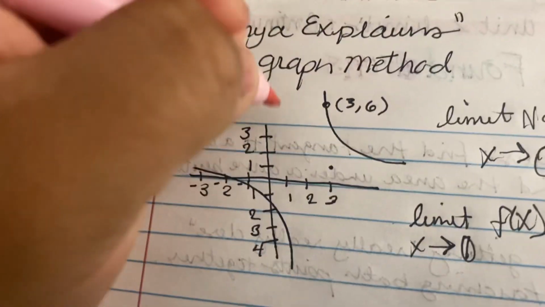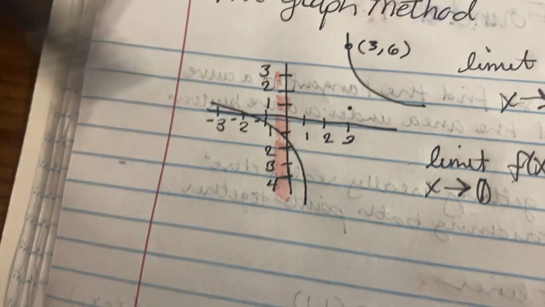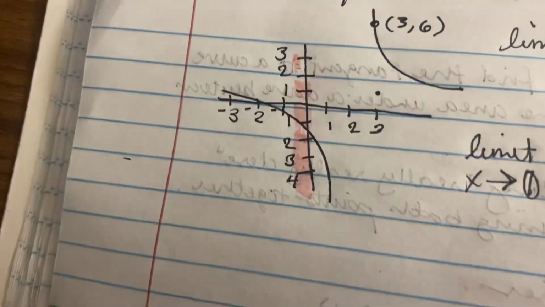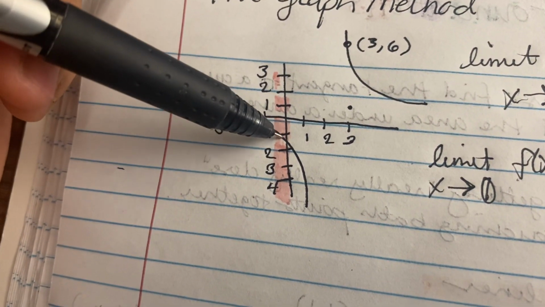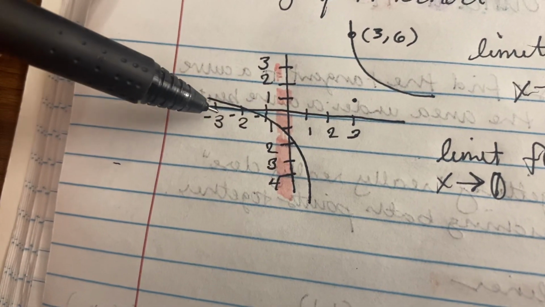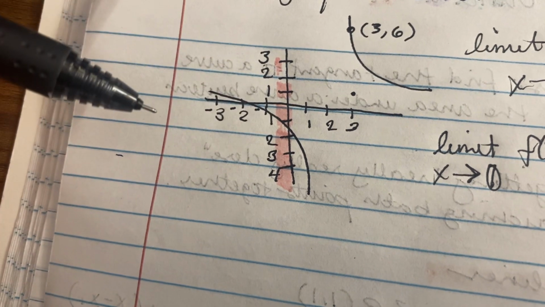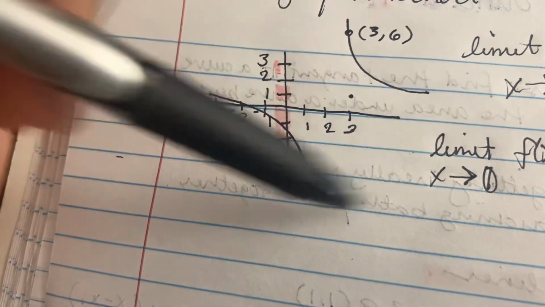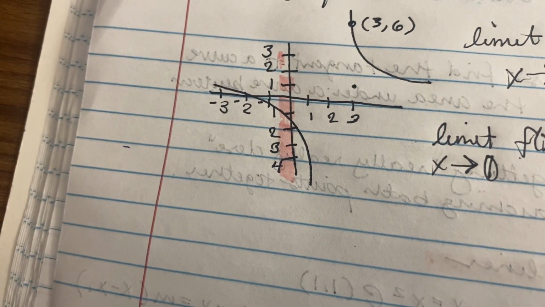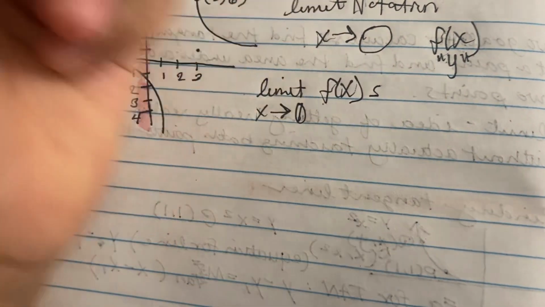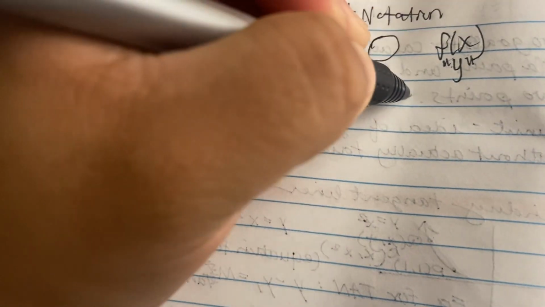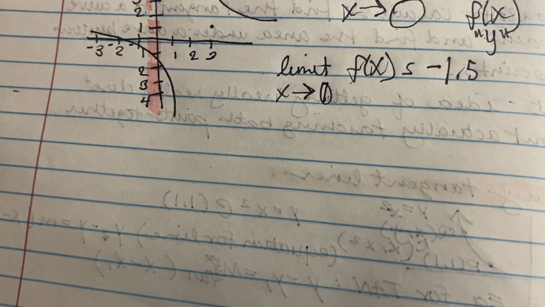If there was like an imaginary dotted line all the way down 0, and it split the graph into 2, what is happening to y on either side? Well, if it's coming in from the left, it's still going to be at -1.5. If it's coming from the right, it's getting closer to -1.5. So f of x would equal -1.5. I hope that makes sense.